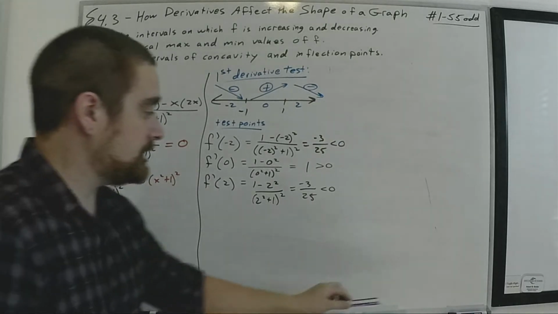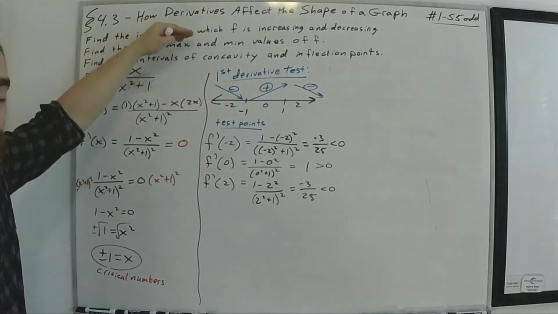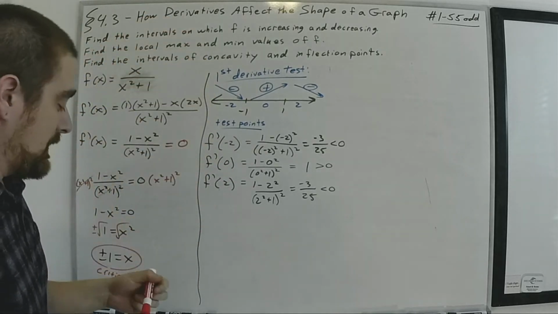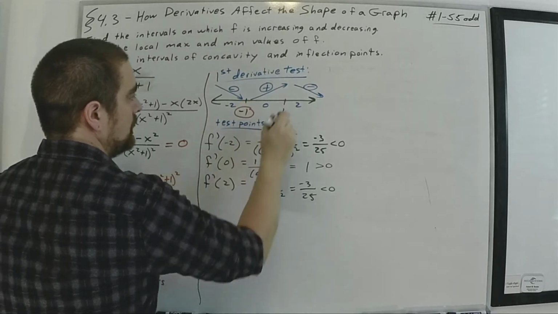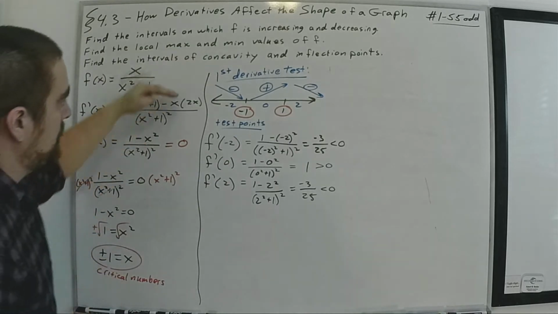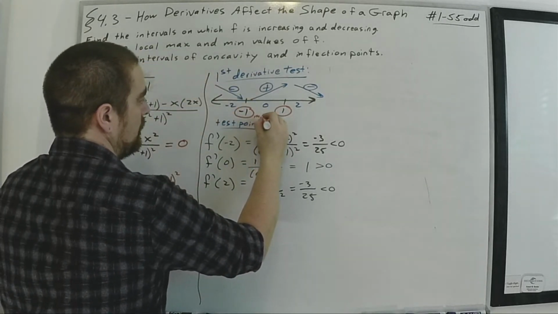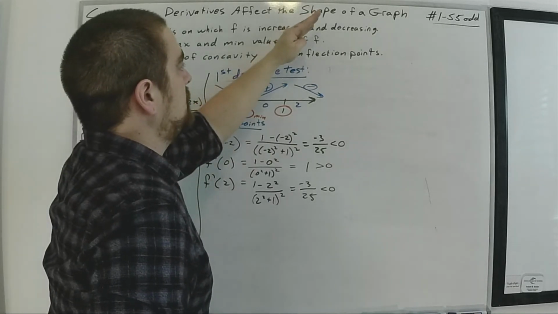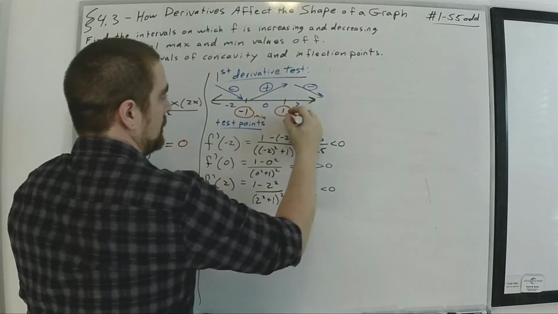Now what that does is it helps me pick up the fact that, well, yeah, I've answered the first question like I wanted to, but I've also answered the second question pretty much, almost, because look what happened. At those critical numbers, I decreased, then increased. This has to be a minimum. I increase, hit this critical number, and then decrease. That must have been a maximum.